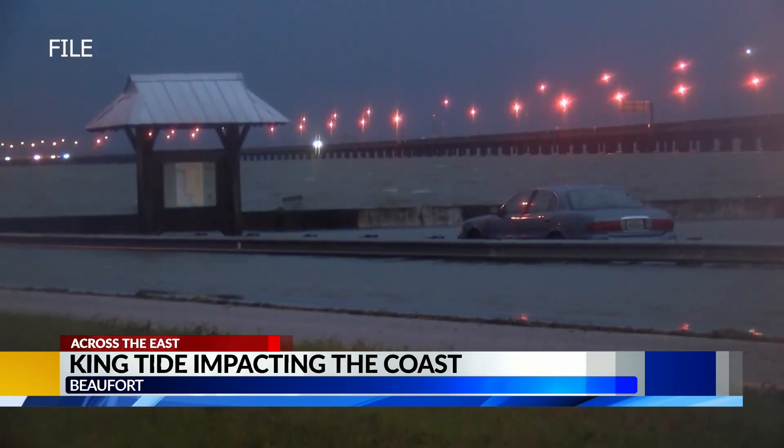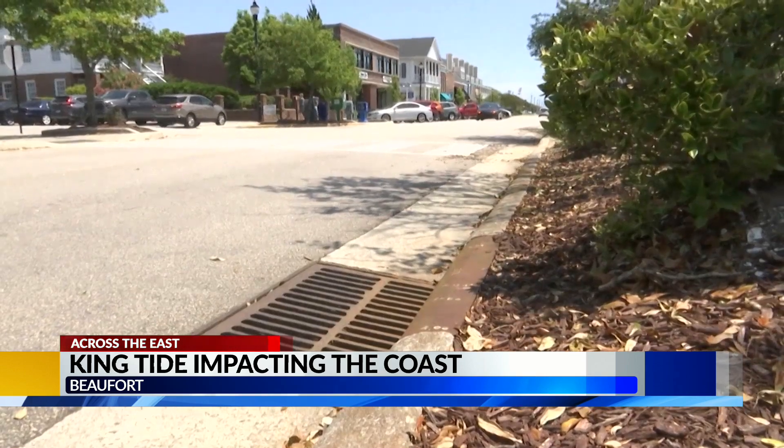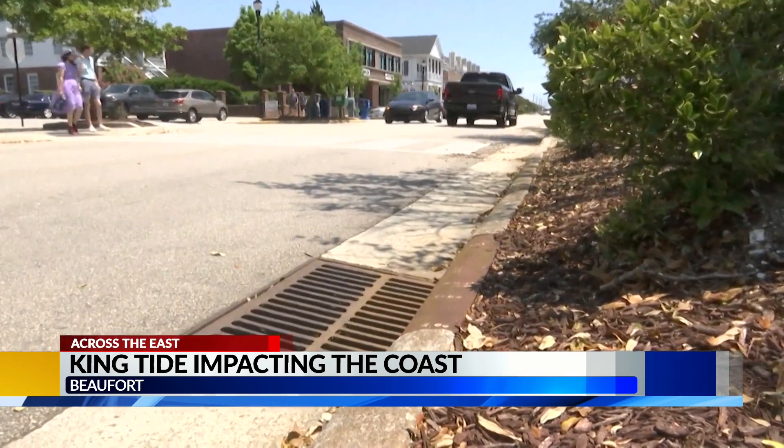We know that when water levels occur at a certain elevation, they are coming up and actually flooding our streets. The very storm drains built hundreds of years ago to carry water out of the town are actually now bringing it back in. The way that the astronomical pull of the planets on our water has always been about the same magnitude, but what has changed is our globe has warmed.